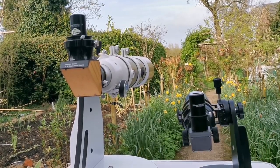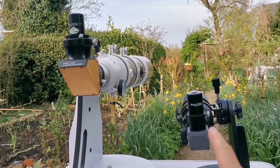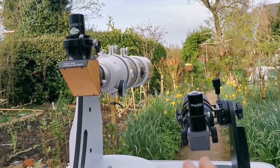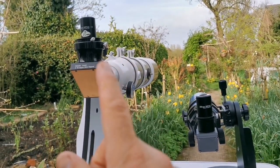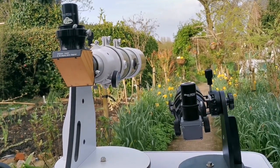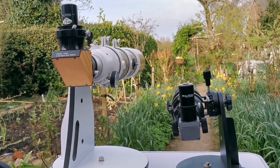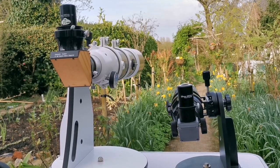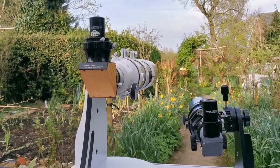I have used both of them to observe comet ZTF. This was definitely good. This was a little bit narrower, but I prefer this one because it was smaller and easier to manage. The view on this is excellent for lunar and planetary. True, this one is all right, but you have some chromatic aberration. You see false colors around bright objects like the moon, but it's not so much that it bothers you, you can live with that.